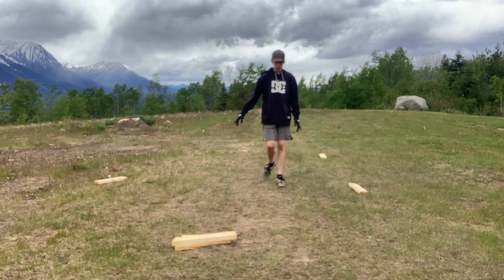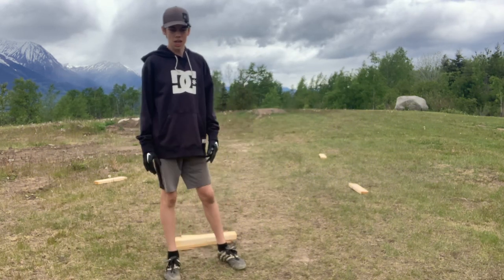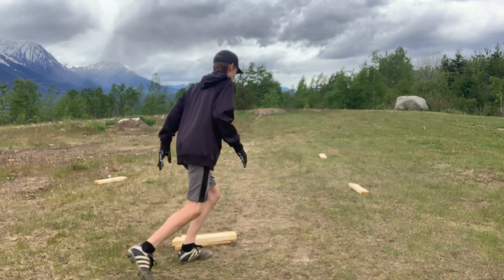Get them a couple steps apart. Again, you can use basically anything for this. You could set up rocks and it would work just fine. So we'll just run it for you at a medium jog speed.